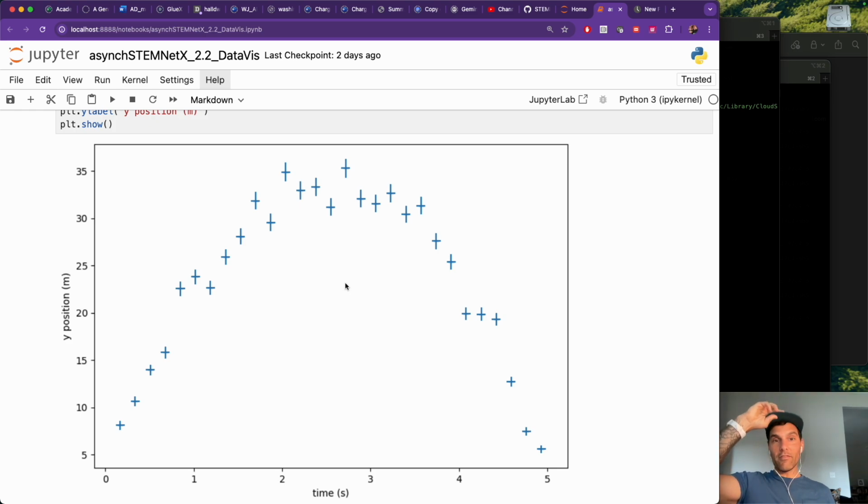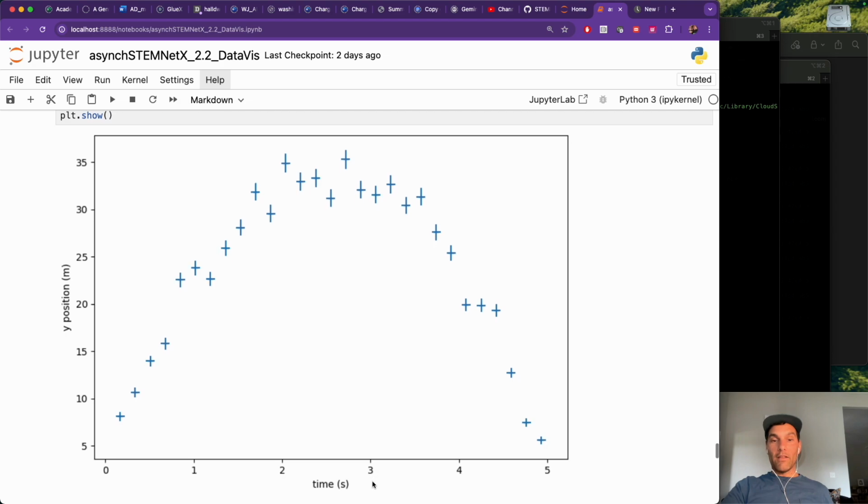Now in this graph, those crosses aren't just the shape that I use to display the data point. No, the bars that make up the crosses indicate the uncertainty in the horizontal axis value, which is the time, and the uncertainty in the vertical axis value, which is the y position. So here, maybe closer to ground, the uncertainty in the y position is smaller. Up here, as the thing gets higher, our precision of measurement of y gets worse and the error bars get larger. So again, when we do experimental science, we always have an uncertainty baked into our measurements. If you're making a sophisticated data visualization, that error, that uncertainty should be displayed with your data.